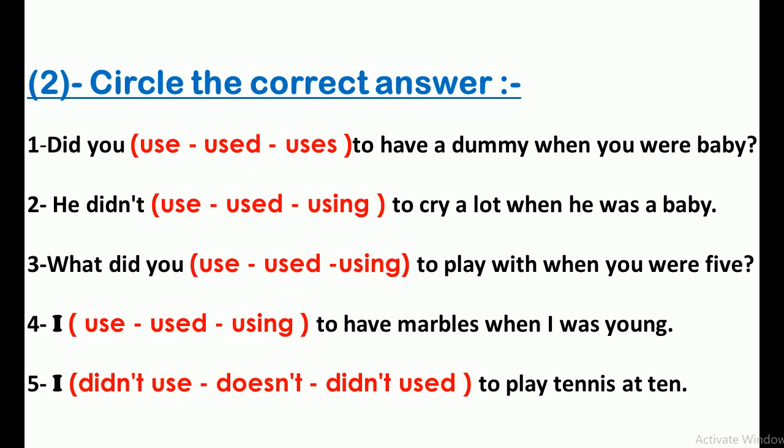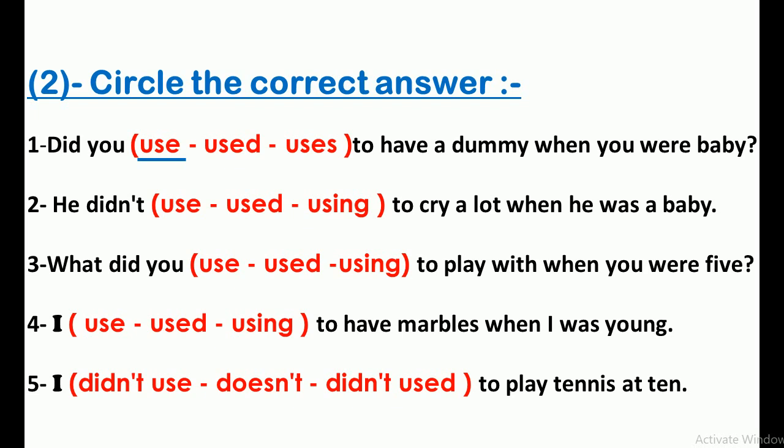In this activity, you have to choose one word to complete the meaning. All right? Did you use, used, or uses to have a dummy when you were a baby? Easy, easy. Who can tell me? I hear somebody wanna answer. Yes, good. Excellent, excellent. Good job. Did you use to have a dummy when you were a baby?